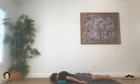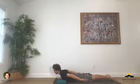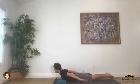Press down through the tops of the feet and begin to lift from the top of the chest. As you firm your belly in, feel your shoulders moving down the spine and begin to turn your pinky fingers towards the ceiling as your thumbs turn down towards the mat. Let your belly hug in. Let your arms lift up. And maybe even here, float the legs up as you move into Shalambhasana or Locust Pose.